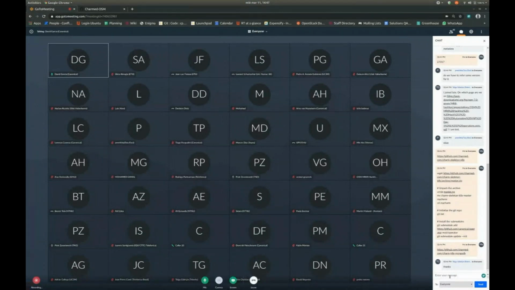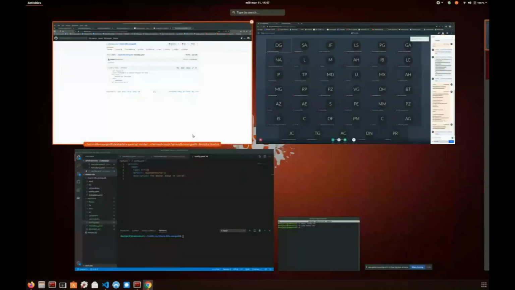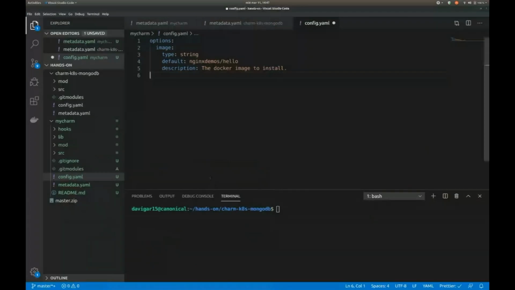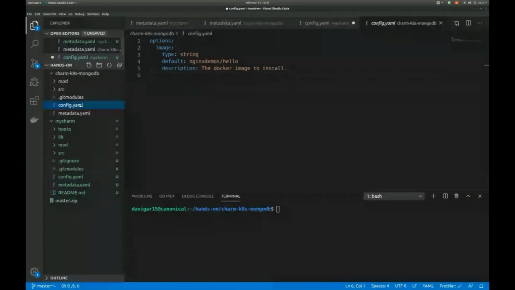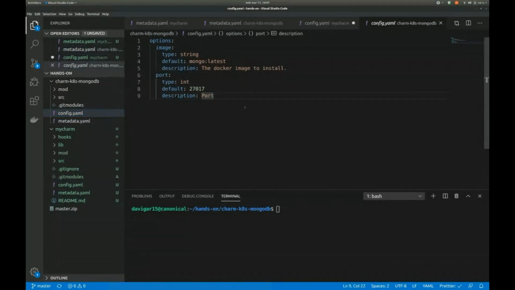So I'm now going to show the solution for the config.yaml. What we have here are the options: the image, which points by default to Mongo with the tag latest.